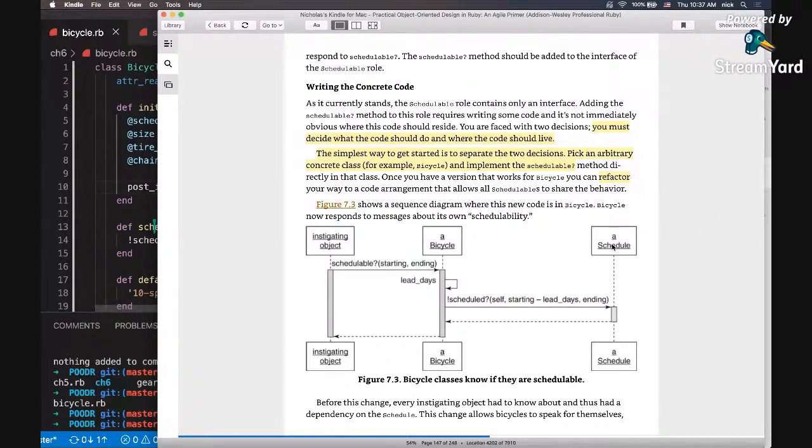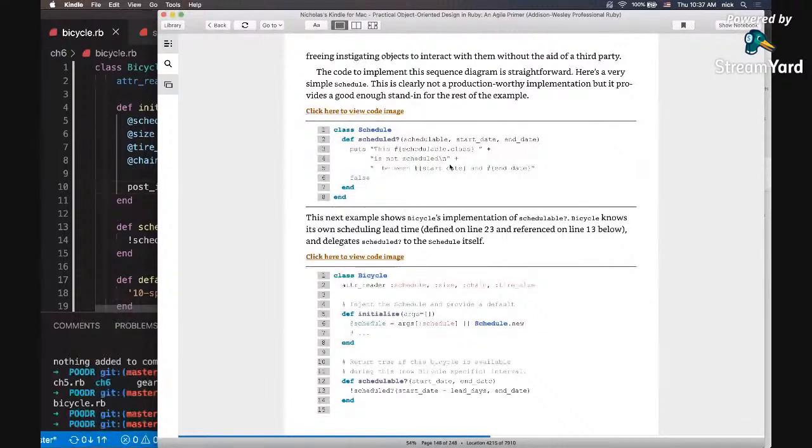So that's where the initializer comes in, right? So we initialize the schedule. Bicycle, as it is now, depends on schedule. That's a dependency, right? Because we initialize the schedule object inside bicycle. So this is a dependency. Wherever bicycle goes, schedule needs to come along.